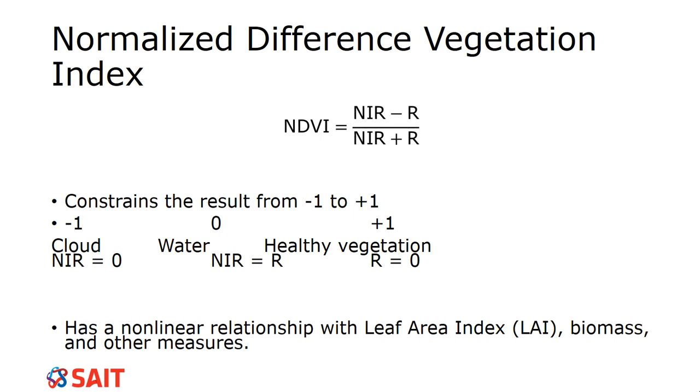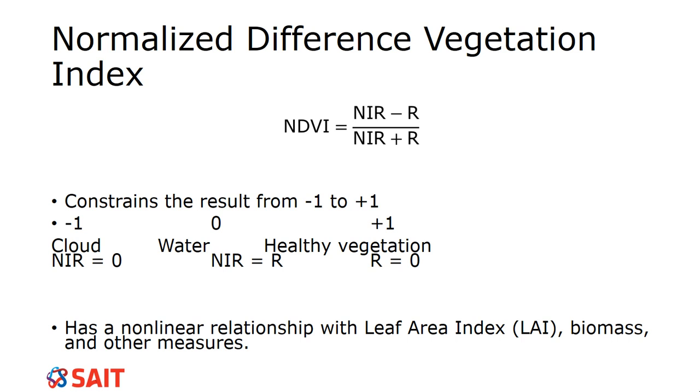If it is 0, we end up with water, right? Because near infrared is going to be 0, and then the red is going to be also very low. Because remember, looking at that little chart, for the water it's very low values, and at the red it's kind of where it starts disappearing in the spectral signature. So at 0, everything is 0 except red might be just a little bit up. You can't really truly get a perfect 0 with this equation, because if you do, then you're dividing by 0, so it doesn't work very well. But it gives you that general idea. NIR has to equal R. Then we have healthy vegetation.